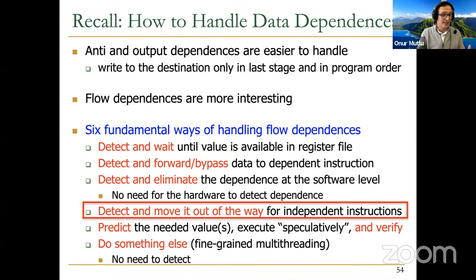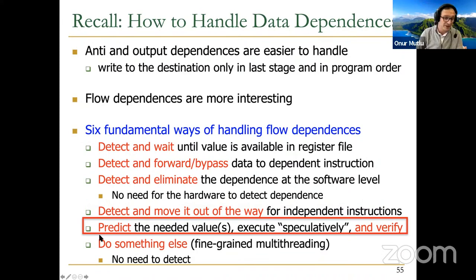But keep in mind that that's another way of handling the data dependencies. Okay, let's talk about the next way, which is predicting the need and value. We did not discuss this much, but we talked about predicting the branches, right? If you have a data value, let's say you're sourcing register S0, and a later instruction, a load instruction, is writing to S0. Instead of stalling, you may say, I'm going to predict the value of S0, right? I'm going to guess S0 is going to be 0, for example, or 10. If you do it intelligently and correctly, then there's no problem, right? Basically, you predict. If you need to stall, don't stall. You predict what the value should be.